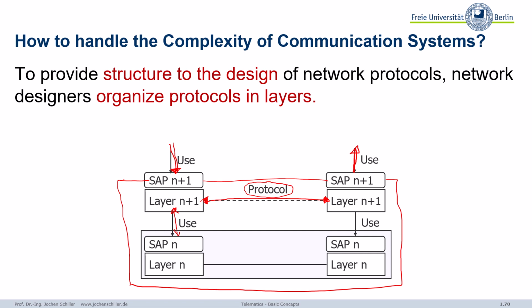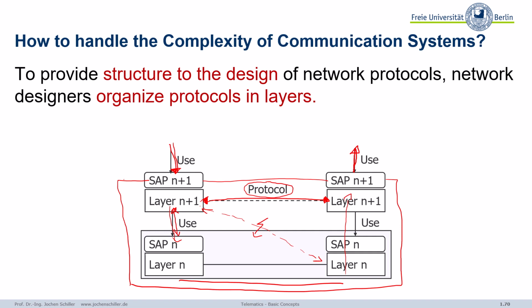So layer n talks to layer n, layer n plus 1 talks to layer n plus 1. Typically, we should never talk across layers. I know this is done for efficiency purposes, etc. But typically, we don't do this. So strict layering means a layer n talks only to layer n. And we exchange data virtually with the help of a protocol. Why virtually? Because real exchange always goes down all the layers and then somewhere over to the other system and then up the layers again. I'll come back to this.